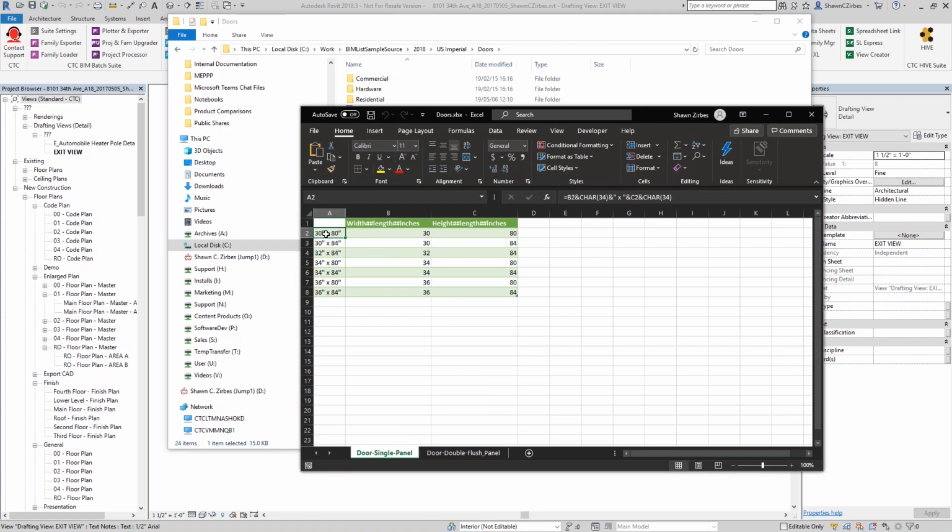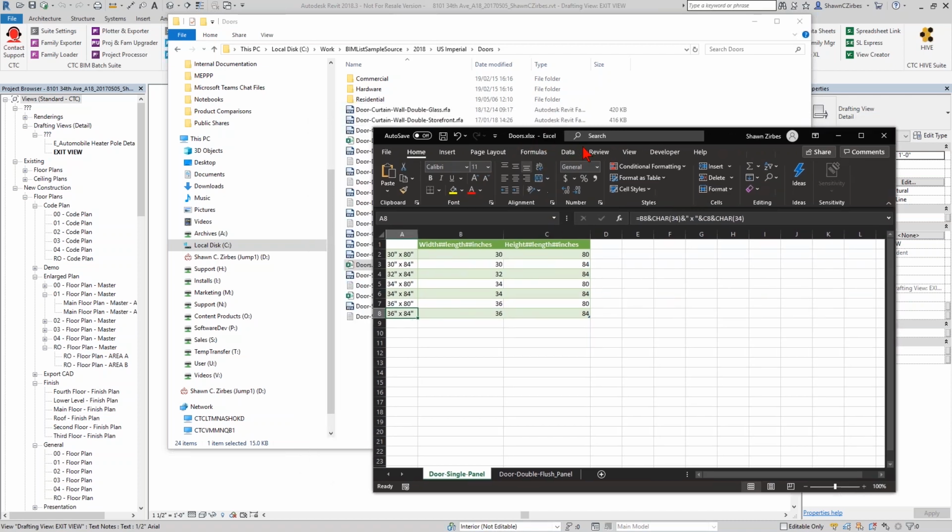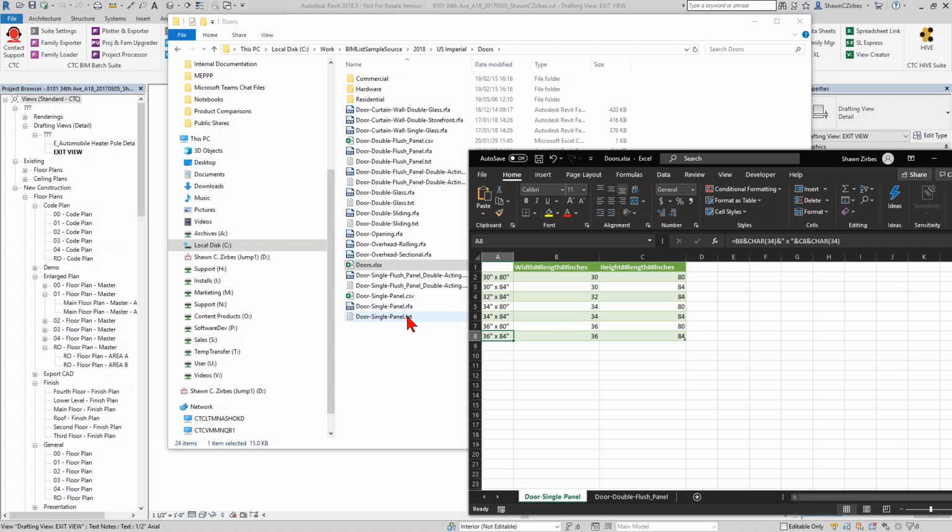as a part of my type name, this first column being a type name. So I wrote a little formula that drives that. So if I was to make a new row inside of here and I put in a new width or a new height or something like that, this name automatically fills itself out. Usually my type names are in some way relative to some of the properties over here. So I can derive that type name. Now, I can't do that in a text file, of course, right? A text file is just a flat text file.